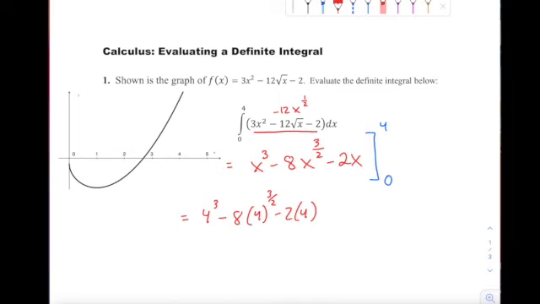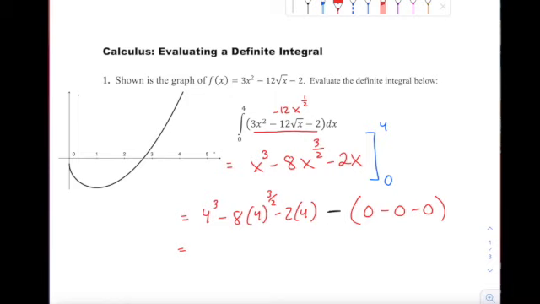And then I'm going to do minus plugging in 0. Well, plugging in 0 in this case will work out pretty well because 0 cubed is 0 minus 8 times 0 minus 2 times 0. It's all a big fat 0 on the inside there. If you want to write 0 3 times, fine, but that should work out pretty well. It's just going to leave you with minus 0. So let's just simplify this first part.